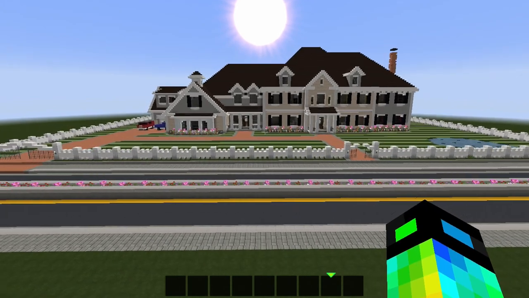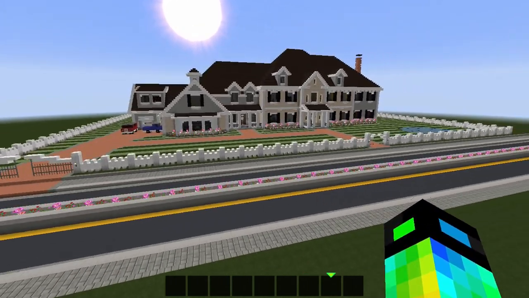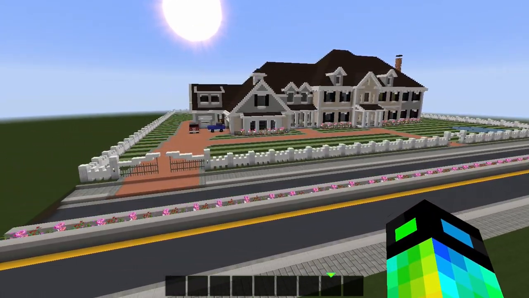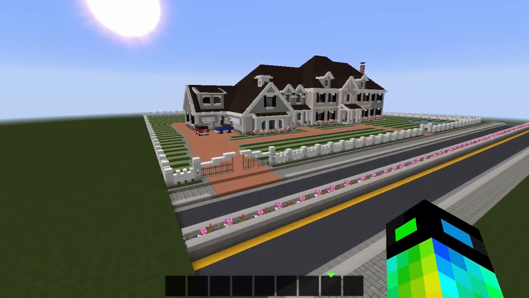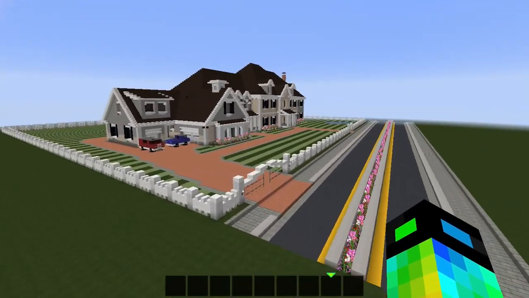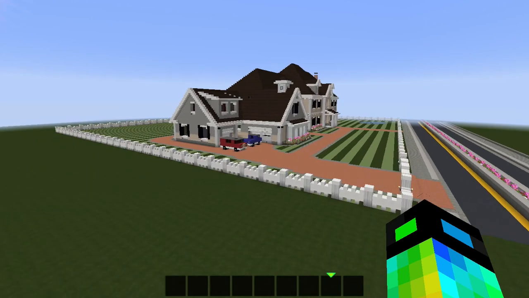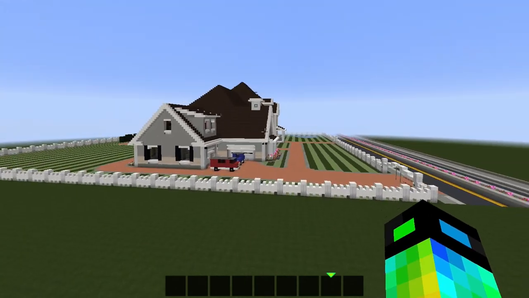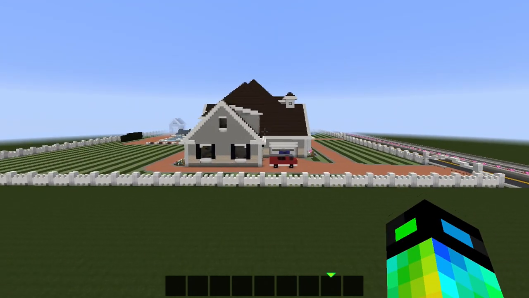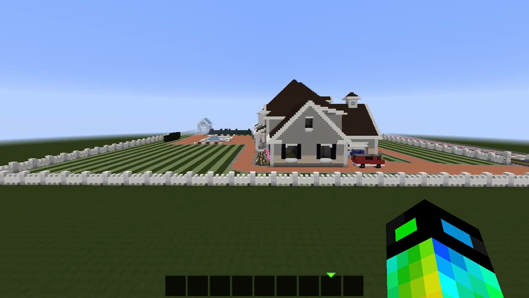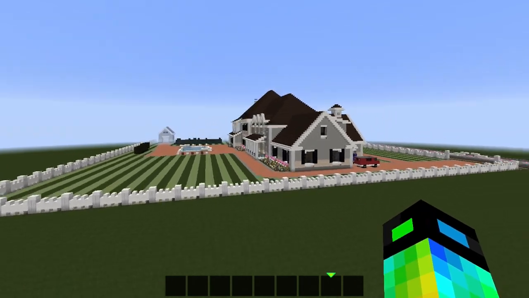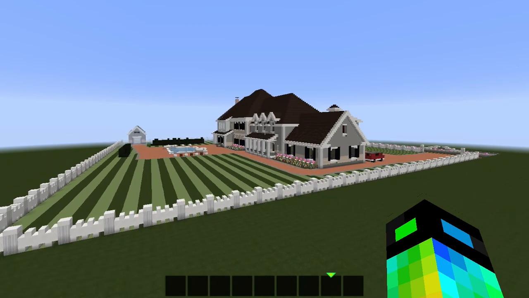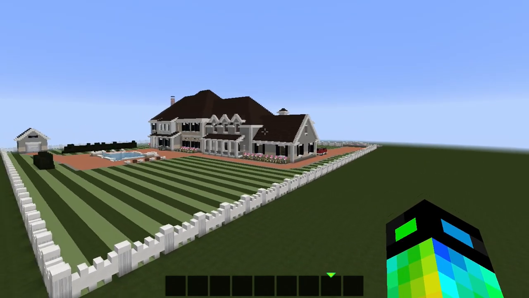But today we are on Minecraft. This is on my computer. Sometimes I do it on my computer, sometimes I do it on Xbox One Edition, sometimes I do it on Bedrock Edition. It really all depends on what I'm feeling on the day. But today I am on my computer. And we are on this world that only has this house in particular, but I'm hoping to expand in the future.